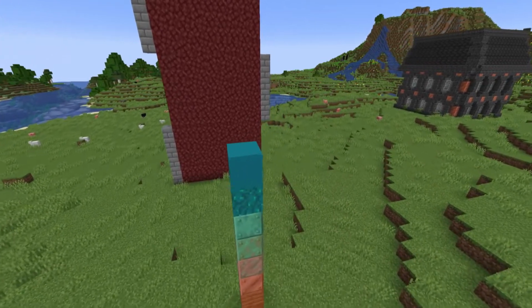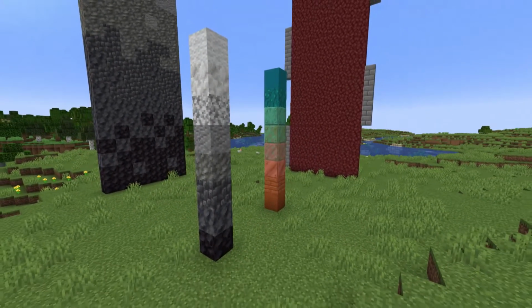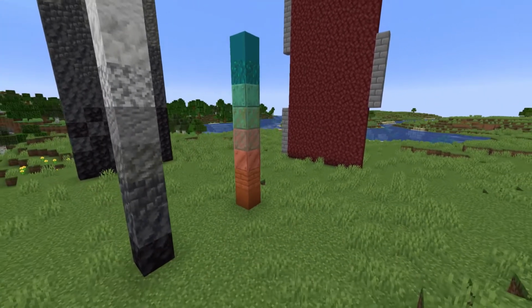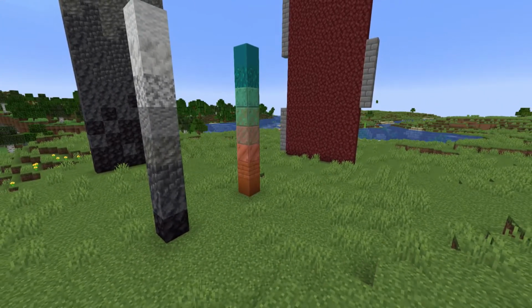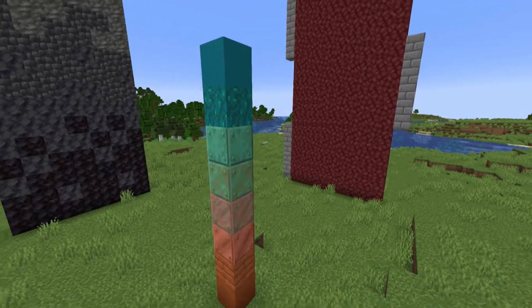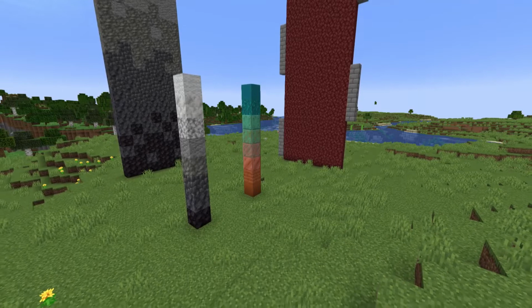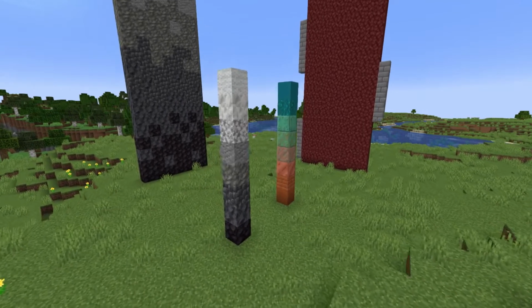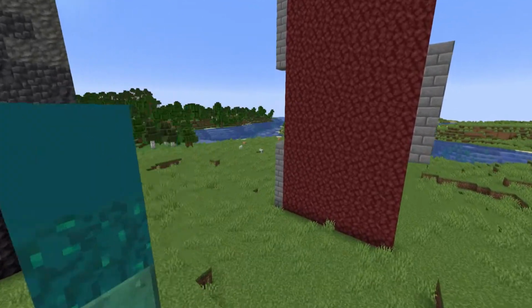So, we have a white gradient, and now we're going to experiment with a bigger wall. And we're going to be using a copper gradient, starting from orange terracotta to cyan concrete, with all the copper blocks in the middle. Because these two are the most common gradients you'll most likely be using, because copper roofs are in fashion, and black and white can be used for just about everything.